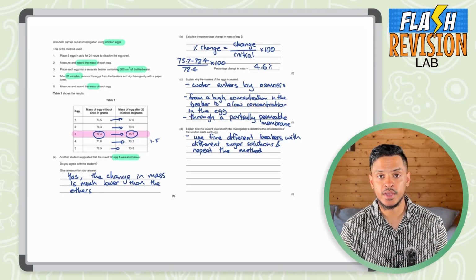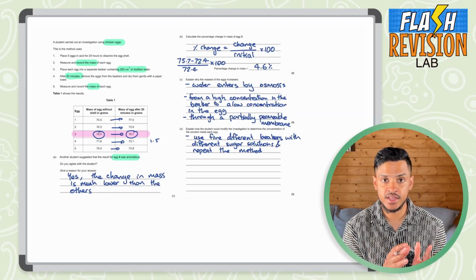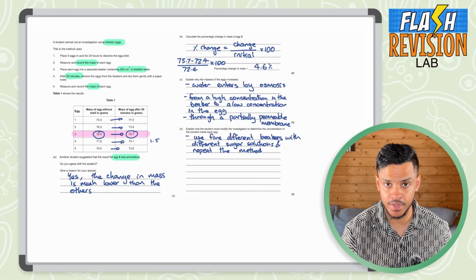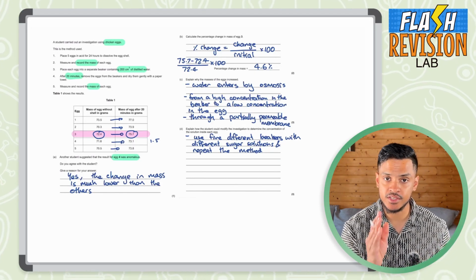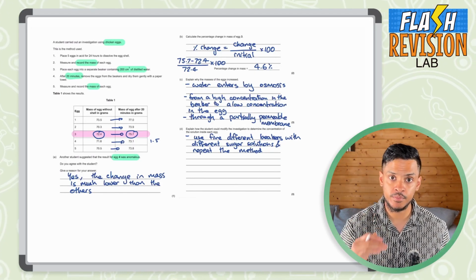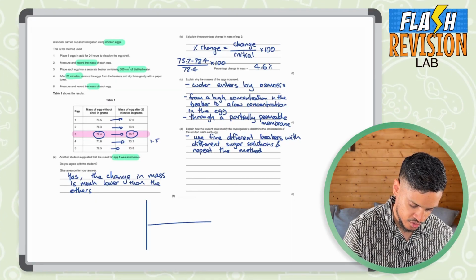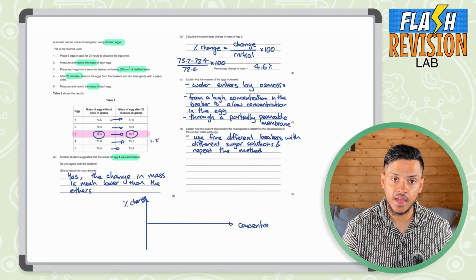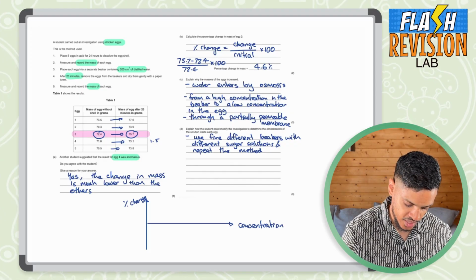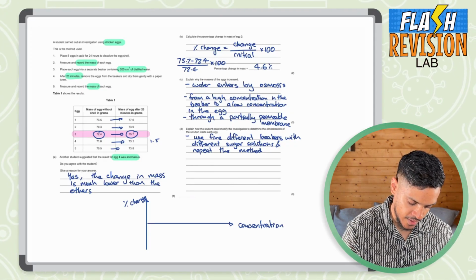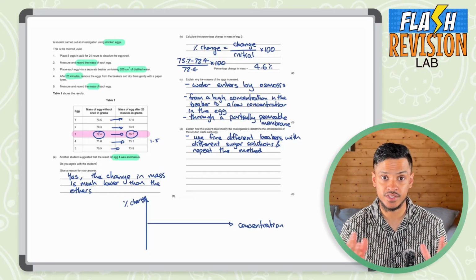So what you're doing is you're finding the change in mass, then you're finding the percentage change, just like we did in part B. And what you're going to get is loads of different concentrations with different percentage changes. So there's a graph of percentage change against concentration. And once you plot your percentage changes, this is what you're going to see. So at the very low concentrations of sugar, you're going to have a high percentage change. The mass is going to increase.